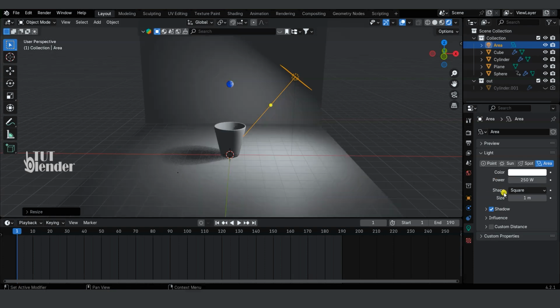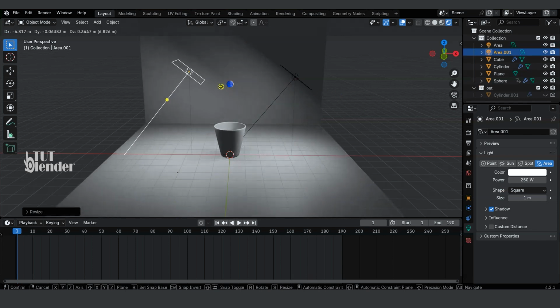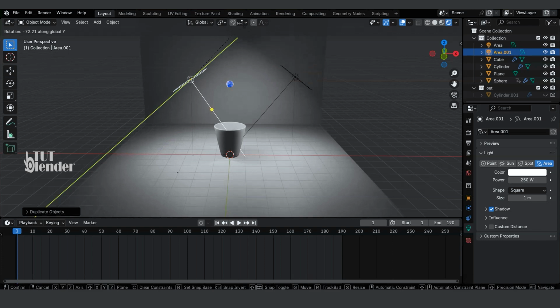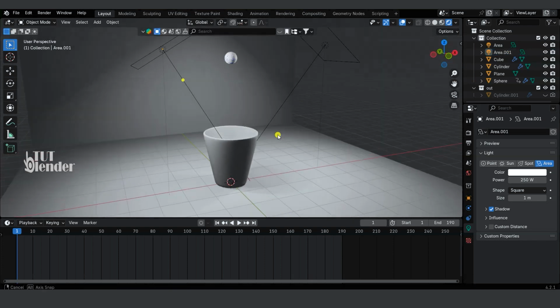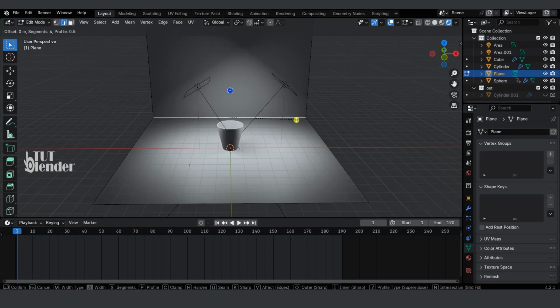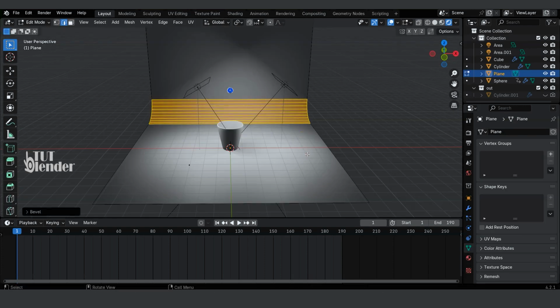You can also press Shift D and make a copy of your light and use it somewhere else. By the way, press Ctrl B to bevel our edge and then shade smooth.